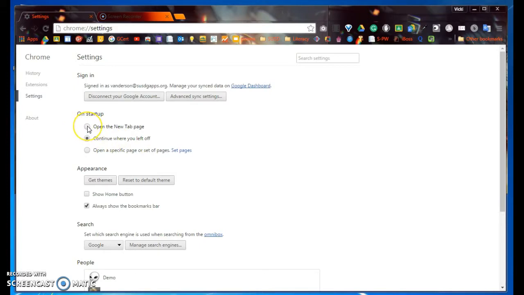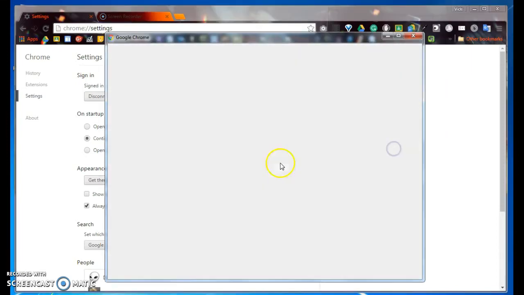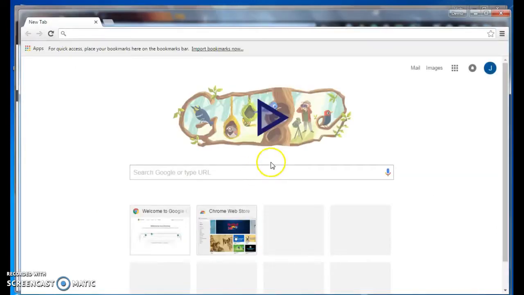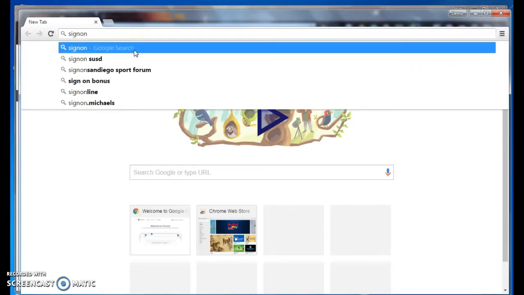But you can also leave it to open in a new tab, where it just opens a blank new tab page, or you can set specific pages. A lot of people like to do this, and for instance, if you want to have single sign-on and your Google Drive maybe and Classroom as the pages that always come open, you can pull those open in tabs and you can set them. So let's try that. Let's do it from the demo account. So we'll switch to the demo account, and I'm going to tell it which pages I want to have open. So I'll just open those up.